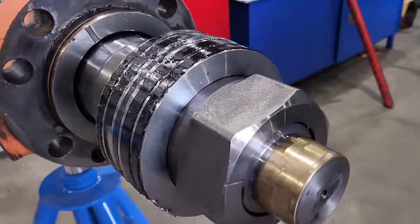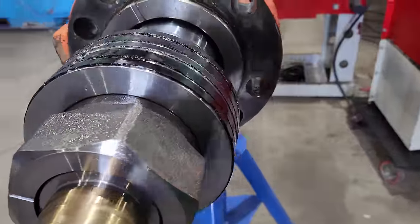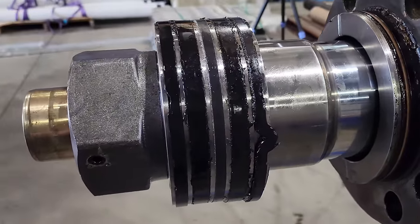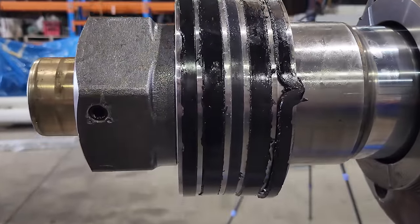There is a lot of weight pushing down on them and the seals do wear out quite quickly. So I don't know when this was resealed last, but genuine parts weren't put back in it. These are aftermarket and they have started to break down. Cylinders aren't a forever thing. Like everything on a machine, they do need servicing. Just because cylinders are not leaking doesn't mean they don't need to be rebuilt or need some attention.